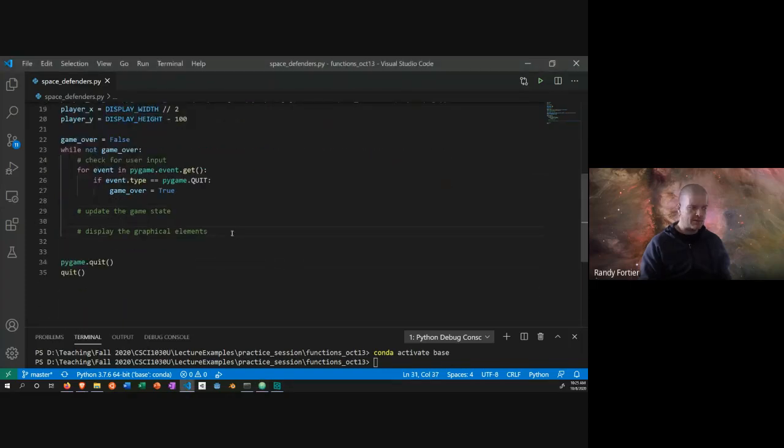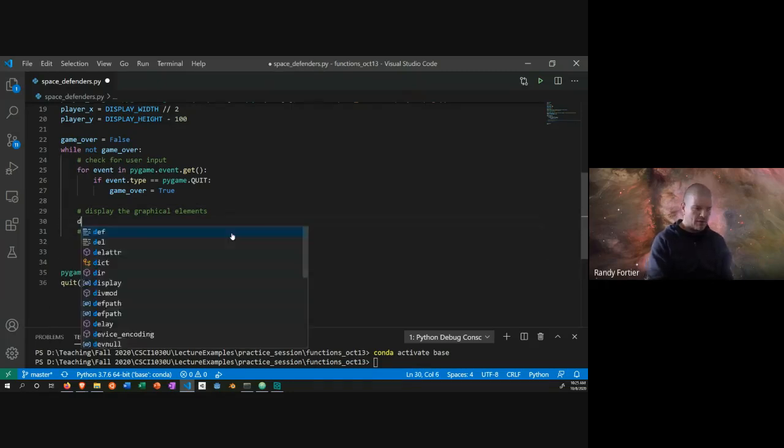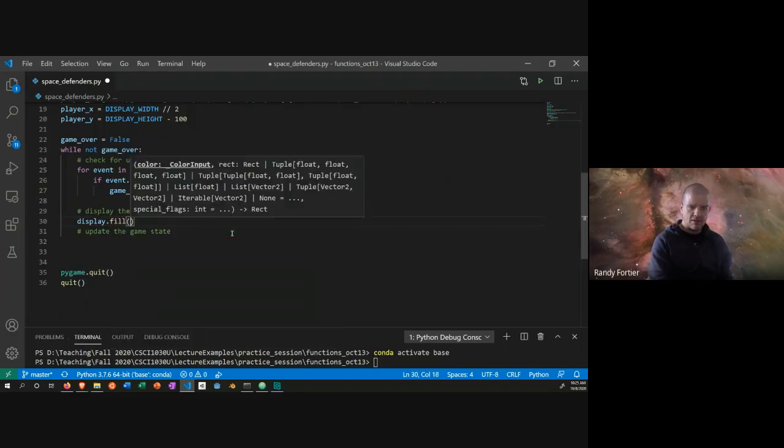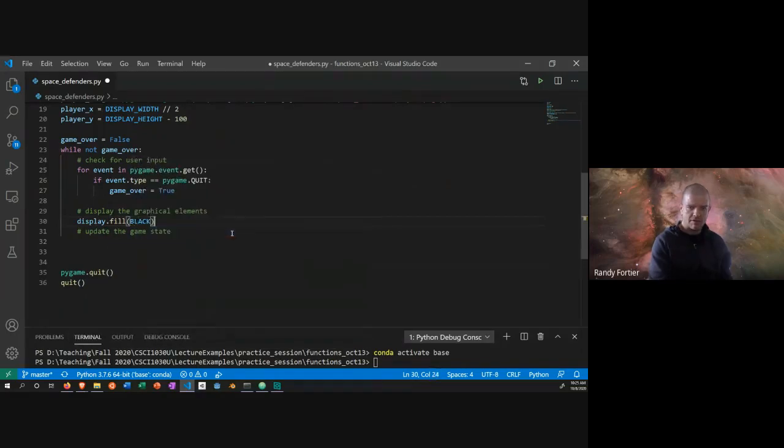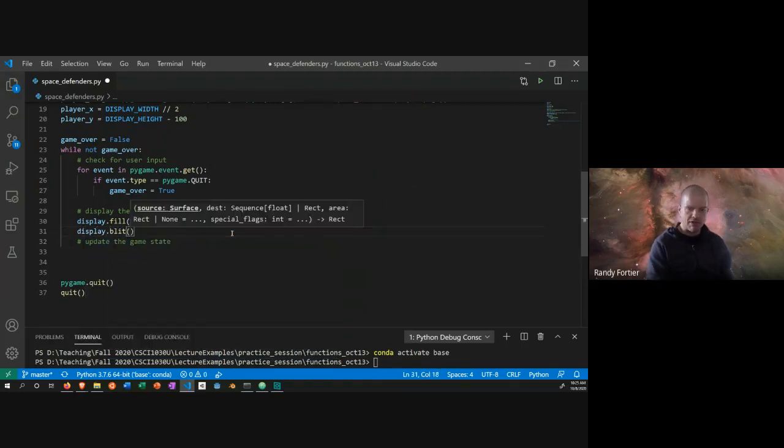So down here in display the graphical elements, I have these in the wrong order actually. I'm first going to call display.fill with black, which will just fill it with black. As you could see, it already was black, but I'm going to do that anyway. And then we'll draw the player. So I'm going to say display.blit, which is a computer graphics term meaning copying a rectangle of pixels.